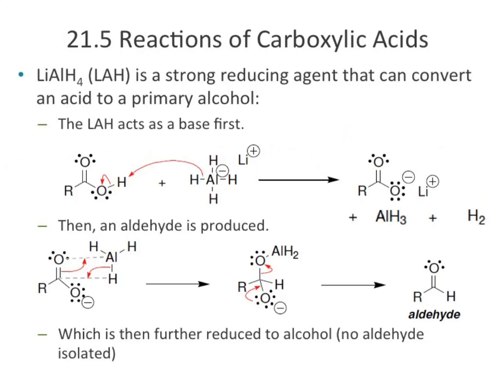More reactions: we can look at hydrogen as nucleophiles, or hydride rather. So you have to use lithium aluminum hydride. The sodium borohydride won't do a good job with this, and that's just because we end up with reactivity issues with the acidic hydrogen. To get this reaction to work, to reduce your carboxylic acid, you will need to use 2 equivalents, actually 3 equivalents of the lithium aluminum hydride. Why would we need so many equivalents?